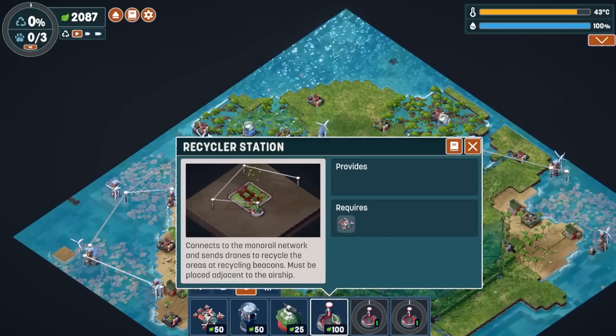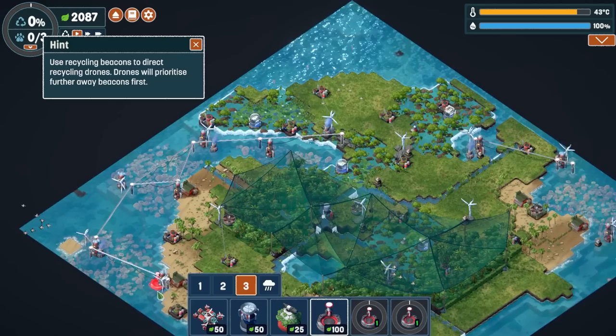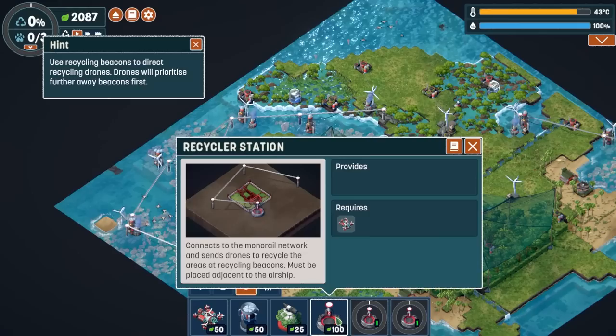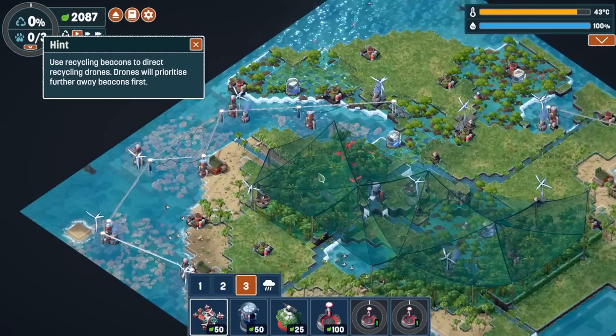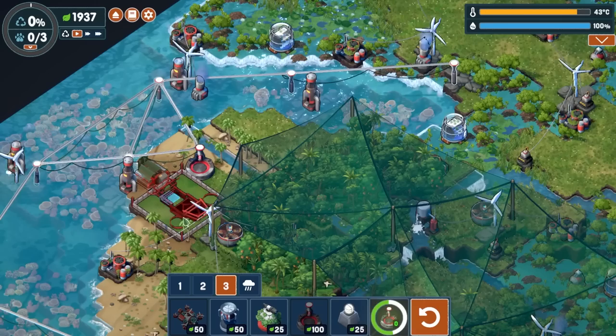Recycler station to unlock. Okay, so now we've got a... This is supposed to get a little bit more... Oh, it gets easier now, because we can just connect everything to the monorails. Hang on a second. How do we connect this? Oh, we need to place the ship first. For the ship, of course. So let's go ahead and put the ship somewhere nonchalant, like the beach. And then we will put the recycler next to the ship. And then that connects to the monorail network.